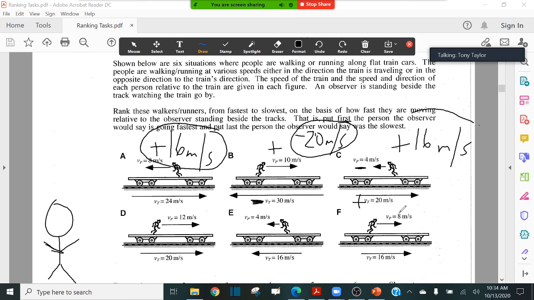Guys, it's important here that you label your sign, and again, when you are working on the assignment, obviously you understand why. So that means from the perspective of the person outside the train, from their frame of reference, they see this individual right here moving at 16 meters per second toward the east, because that's what the positive tells us. If you get a negative, that means they're moving toward the west. But if you get a positive, it means they're moving toward the east, relative to this person's perspective. Okay? Any questions here?